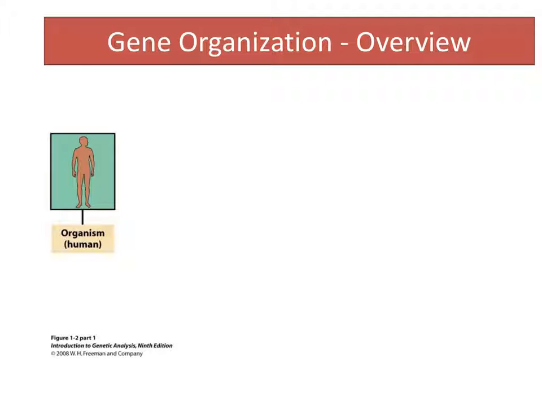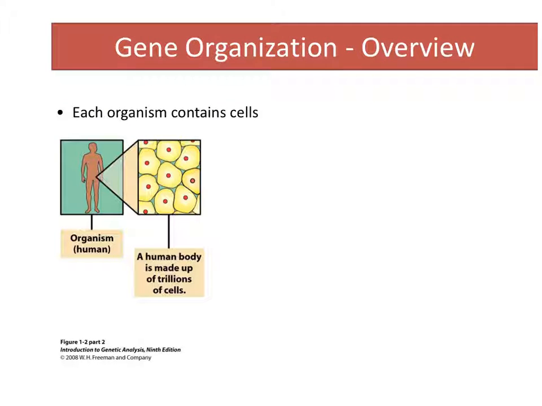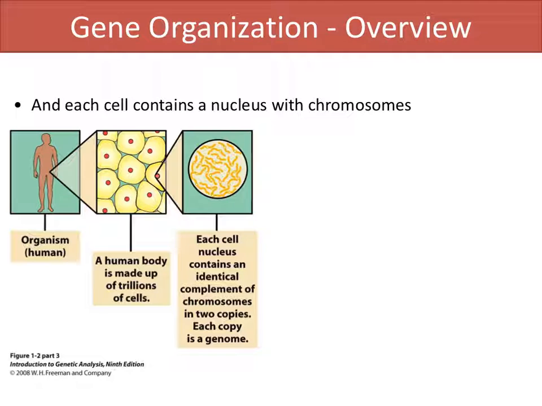And obviously, we, eukarya, have nuclei, have one nucleus, and all eukarya do. And they also have organelles, like mitochondria, ribosomes, and other things that we learned previously. And the nucleus, of course, contains the genetic material, including an identical complement of chromosomes in 2 copies. That means they're homologous chromosomes.